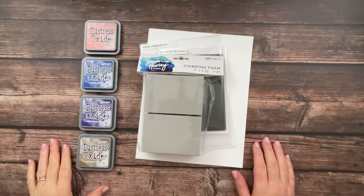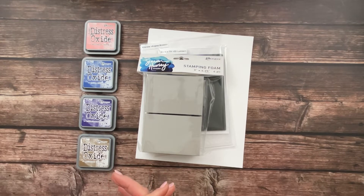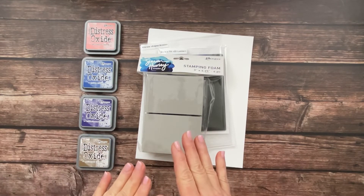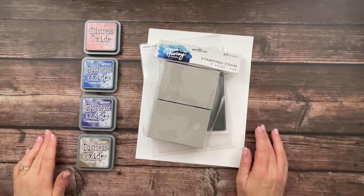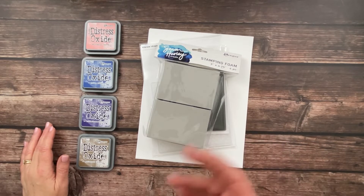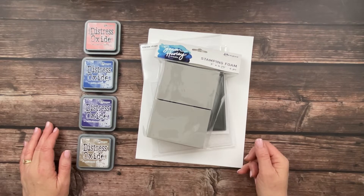Hey y'all, welcome back! This is Michelle from Michelle's Empty Nest and I'm back with you today to do another Try It Out Thursday. I did one in January on my new Heidi Swapp cinch machine that I got for Christmas. I intended to do one every month, but after coming down with COVID and then going straight into moving my craft room downstairs, it was a crazy couple of months. I wanted to go ahead and do one for April because I have quite a few things I really want to try out with you for the first time on camera — hopefully alleviate some fears or show you a tip or two, or show you something that went wrong that you can learn from.